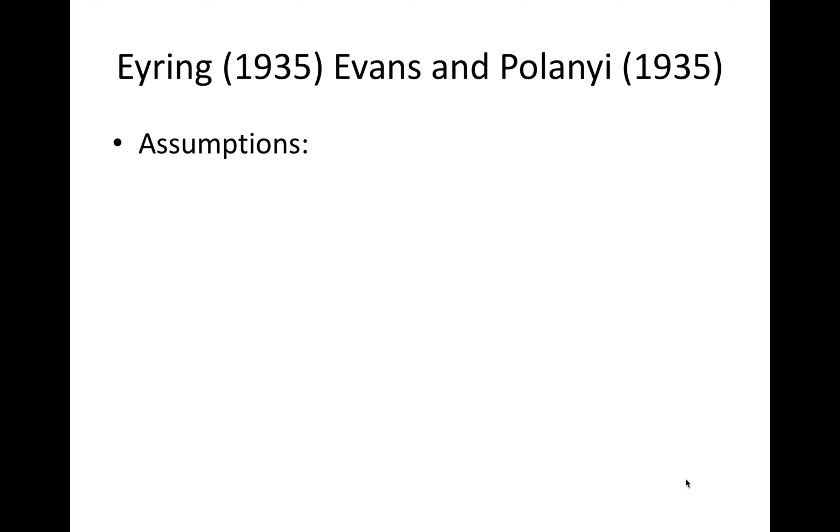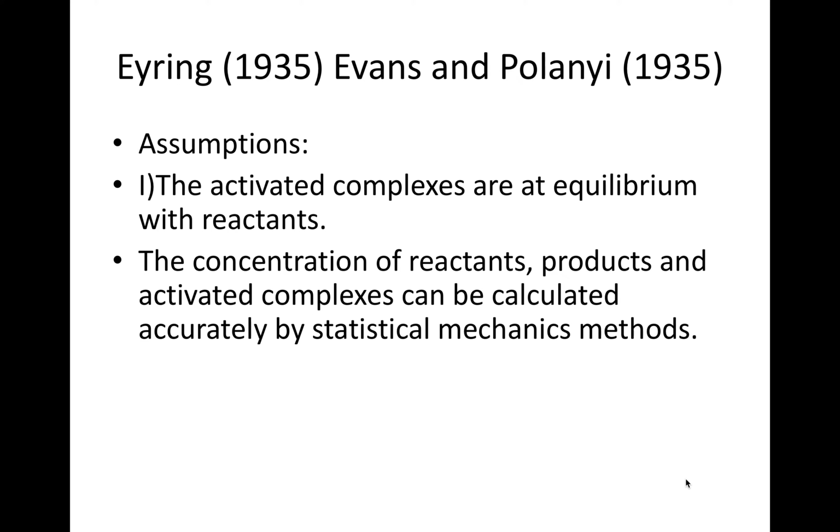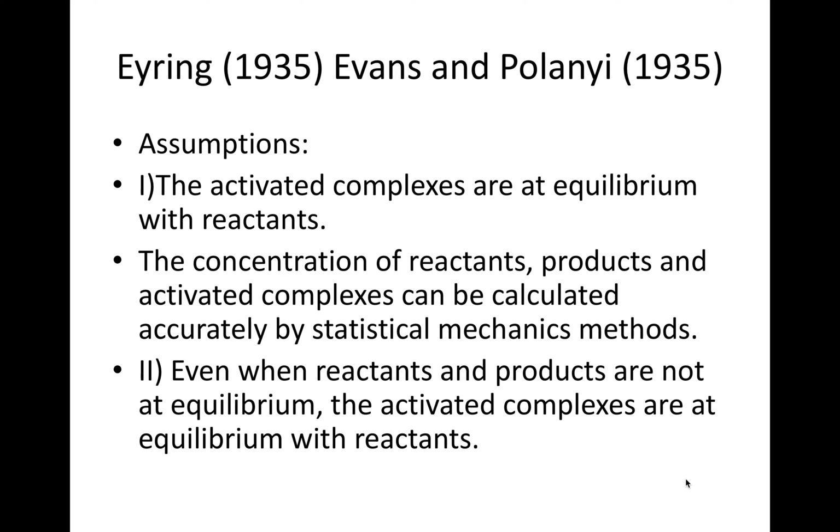According to Eyring, Eyring, and Polanyi, it can be assumed that the activated complexes are at equilibrium with reactants, just like we said before. The concentration of reactants, products, and activated complexes can be calculated accurately by statistical mechanics methods. Even when reactants and products are not in equilibrium, the activated complexes are at equilibrium with the reactants.